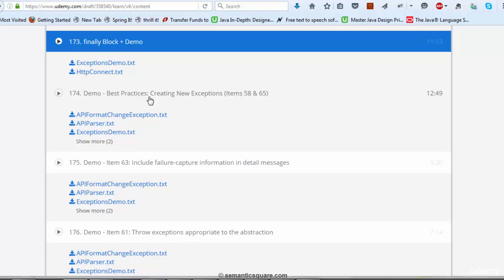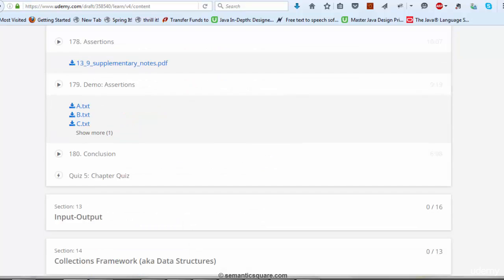And in that book, the rules are organized into items. So that's why sometimes you might just see this kind of a text, best practices. Sometimes I actually include the item number also, items 58 and 65. So in that case, we will be discussing that particular item, and we will discuss it in our own way. So we will use our own examples, and we will try to understand those items. Okay, and many of them are demonstrated too in code.